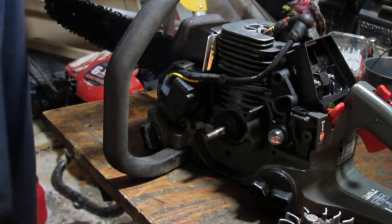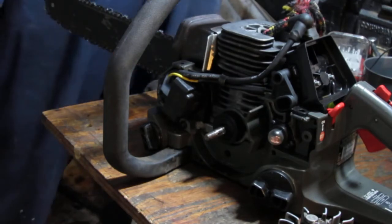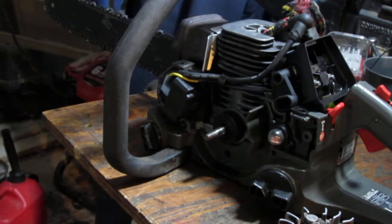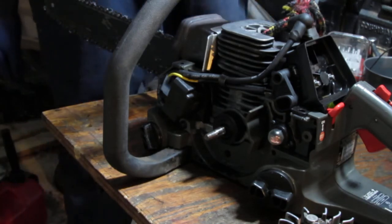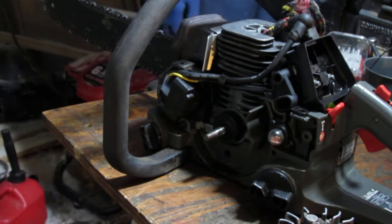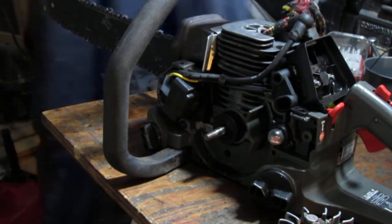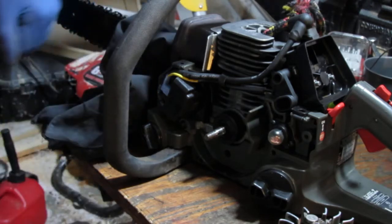You can see that we have a lot of either bar and chain oil, or... I'm trying to find a flashlight. I had a flashlight. I know I have a flashlight. Okay, it's gonna happen. Somewhere in this very clean and organized table. There we go.